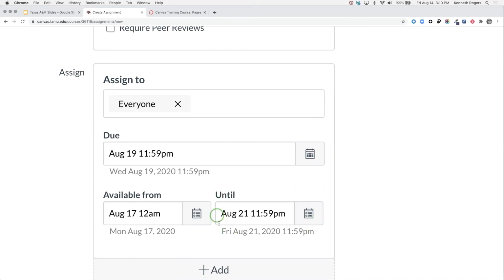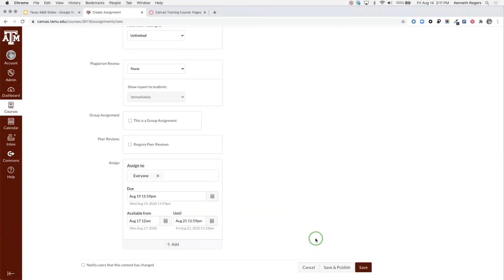After this until date, after Friday at 11:59 p.m., it will be marked missing. They will not have a submit button anymore. Okay, no longer have a submit button. But then students, right, it'll be marked missing, and you can go ahead and have the gradebook give them a 0. I will also tell you for this late deduction of points and the missing awarding of 0, you can override that. So if someone has an excuse, you can override that. So keep that in mind.